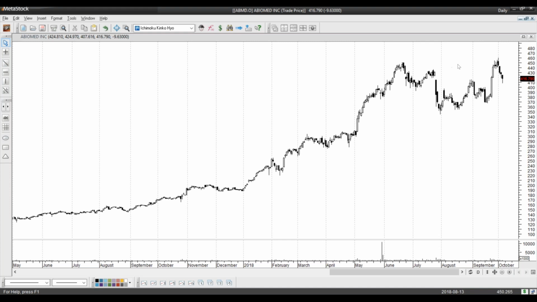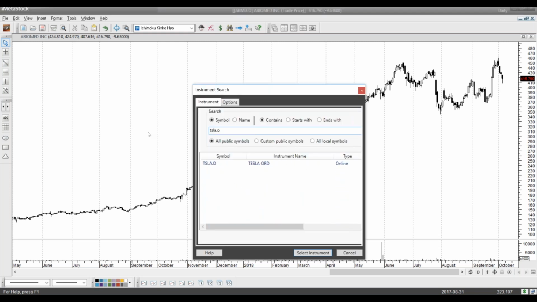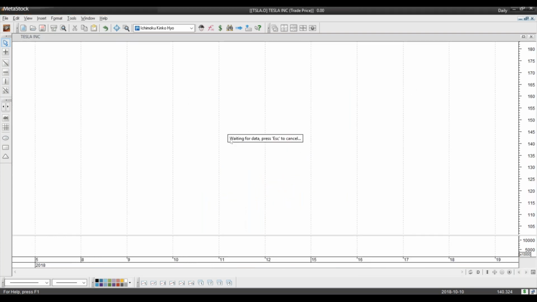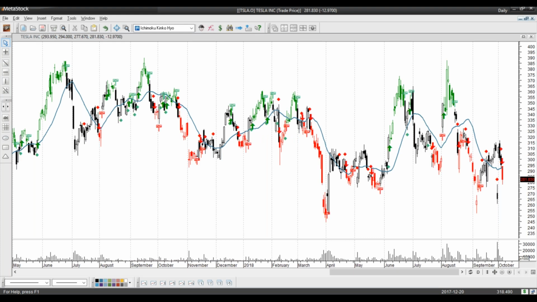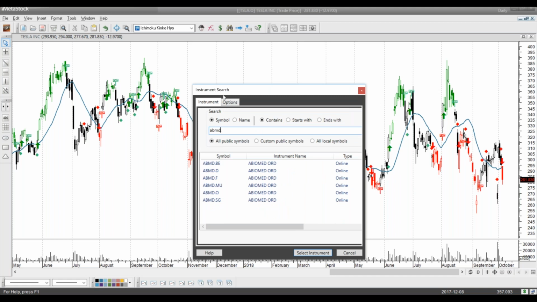So from time to time, this will happen on a chart. But if it's a stock similar to Tesla, and how many of you have tried to trade Tesla lately? Right? It's all over the place. Now, this is the indicator on there, and I'll talk about that in a moment. But you can see here that no matter where you get in, your chances of success on a chart like this are very difficult compared to something like ABMD, where it is just much cleaner.